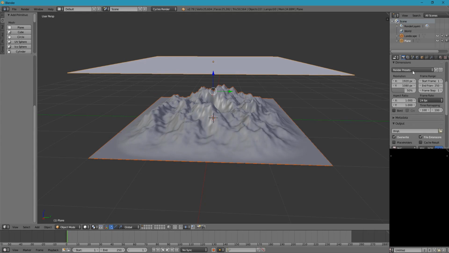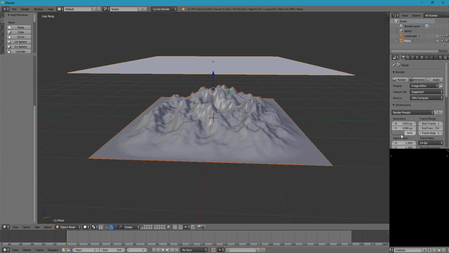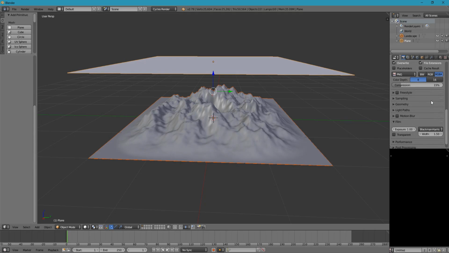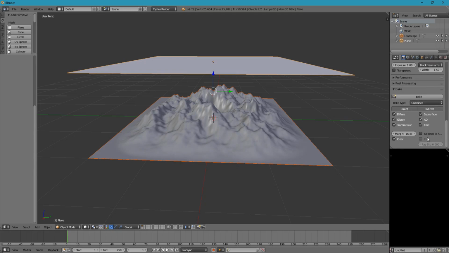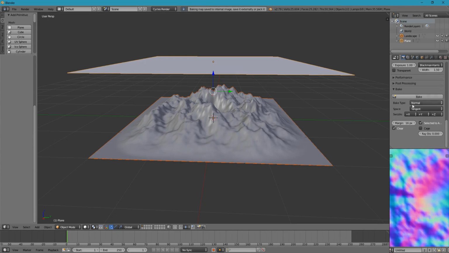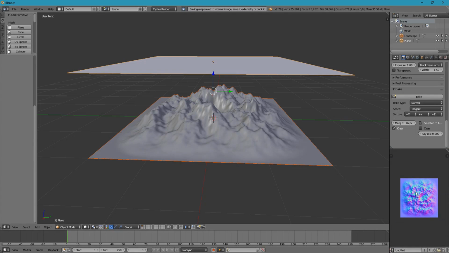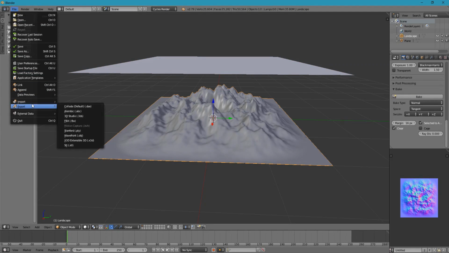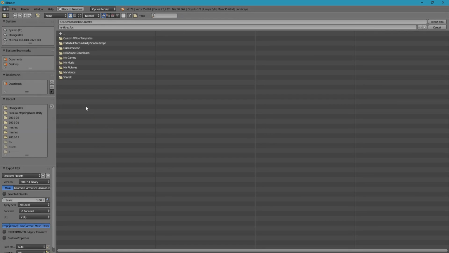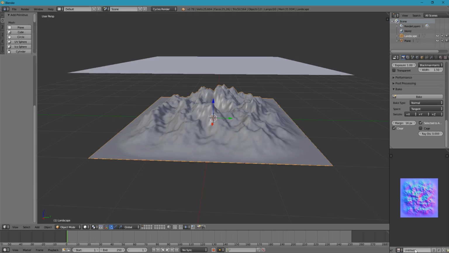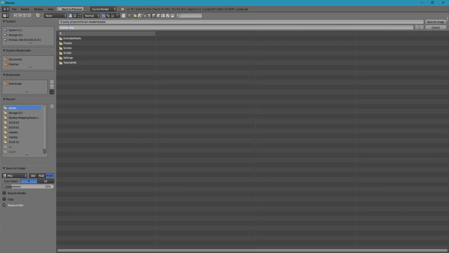And then from this menu, let's put this on GPU, let's put this one like that, and bake, selected to active, and then choose the normal and hit bake. And here you have it. This is our normal map. So what we need now is to export this terrain to our project, and we also need to save this image, save as image, and save.